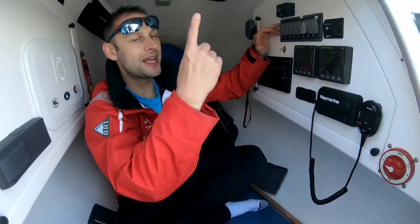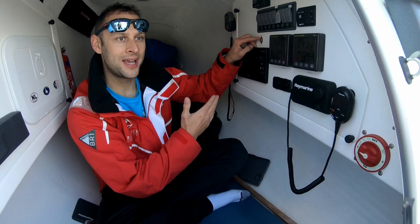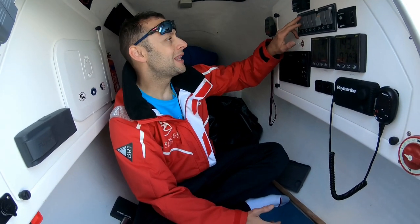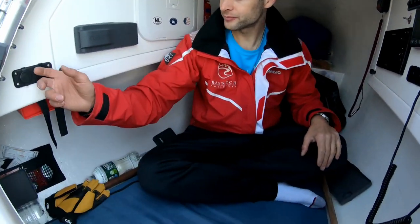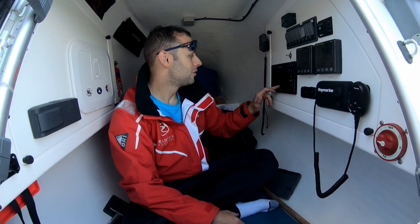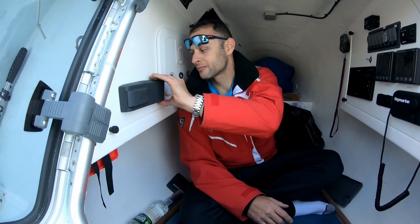I have navigation lights on top. This switch controls whether I have a static light when the boat is anchored, or a tri-color light — green, red, and white — when I'm moving underway at night. Obviously I don't need lights during the daytime. Cabin lights: I have a light here that I need at nighttime. 12V DC is for these plugs — there's a little malfunction at the moment I need to fix. Then I have a water pump switch over there, and this one is for the stereo.